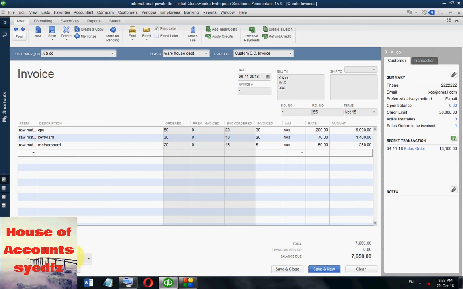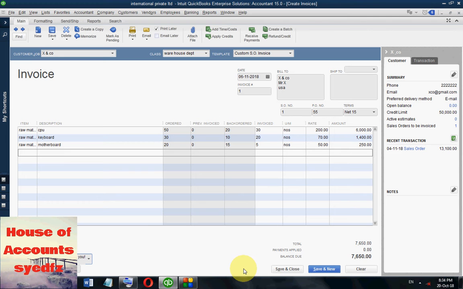Okay, it is possible. Here customer message, if you want a message like all work is complete, like it's been a pleasure working with you, please remit to the above address. Thank you for your business, we appreciate your prompt payment. Okay, so presently it is, it's been a pleasure working with you. Okay, we can select this one also.